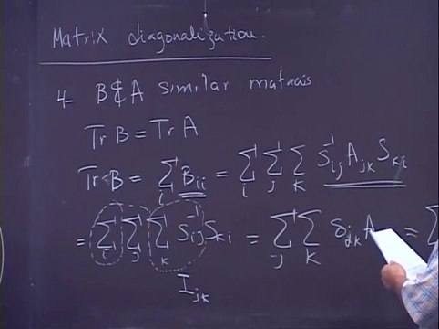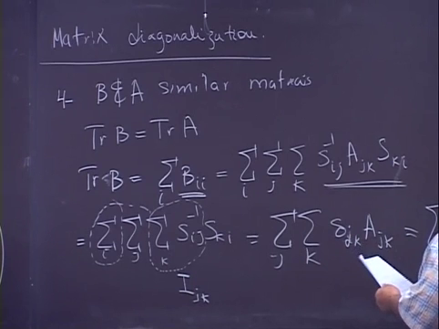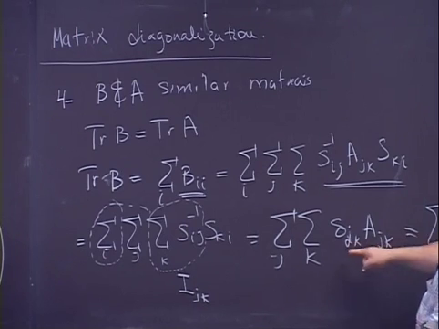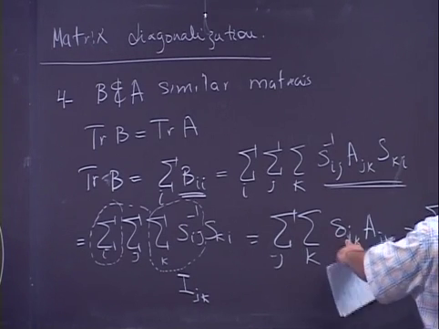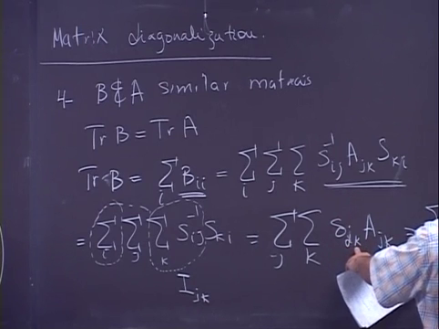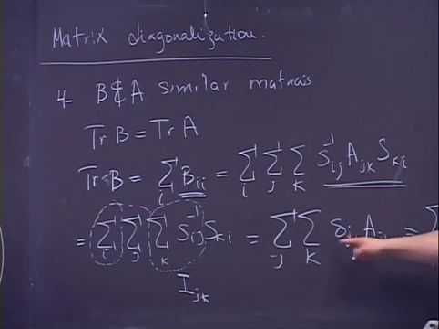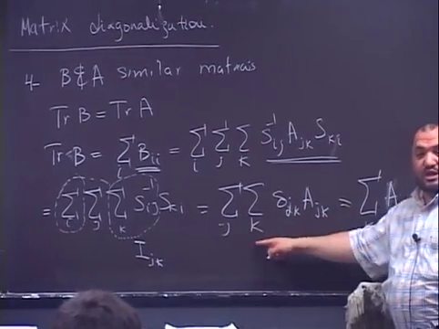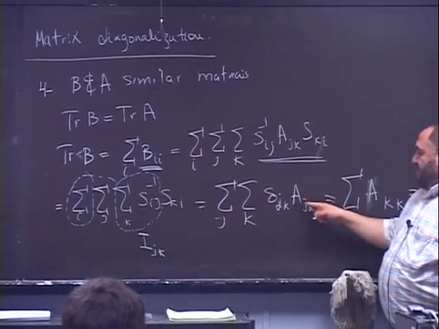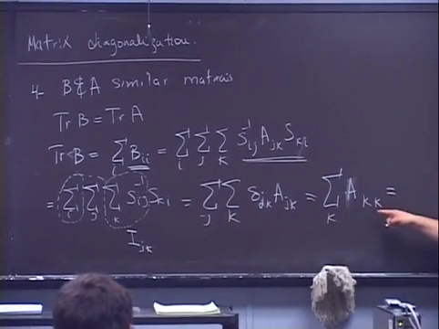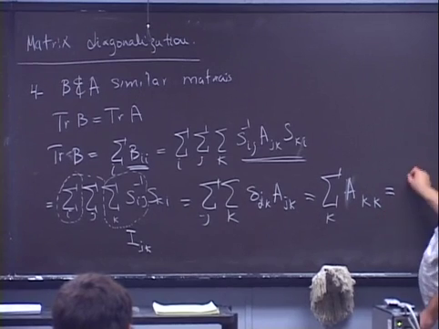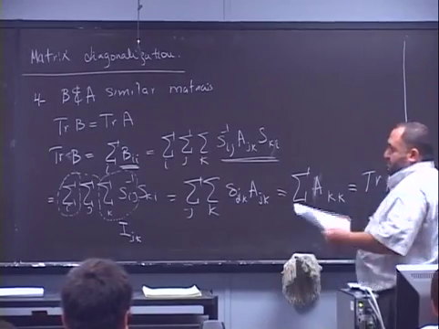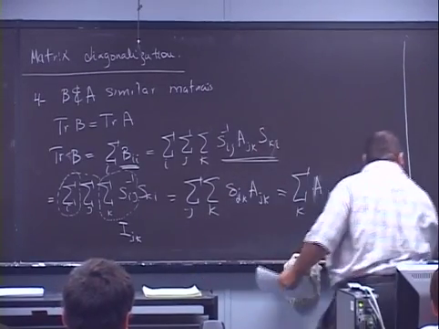this will give you all the components of only K for the matrix A, A_kk. Because when J equal to K, the delta function will be equal to 1. When J is different from K, the delta function is equal to 0. So all the terms that have J not equal to K are zeros, but all the terms where J equals K will be equal to 1, and you will end up with A_kk. And what's the summation over K for A_kk? It is the trace of A. So this is just the last property.